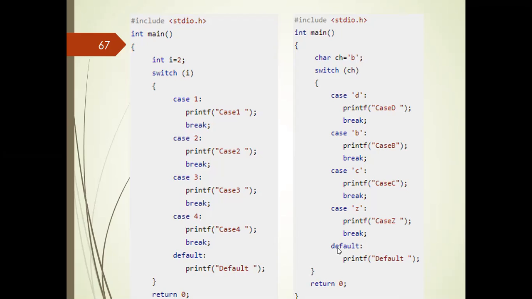Now you have a default, as I said earlier. So if you input, for example, A for ch, and there's no case for A, then it will run this default statement. Okay. So it depends if you want to use it or use if else. The switch statement is analogous to the if, just to do a small recap. It allows you to structure your program very well using cases.